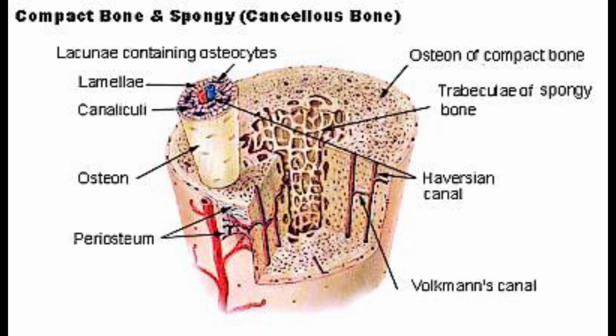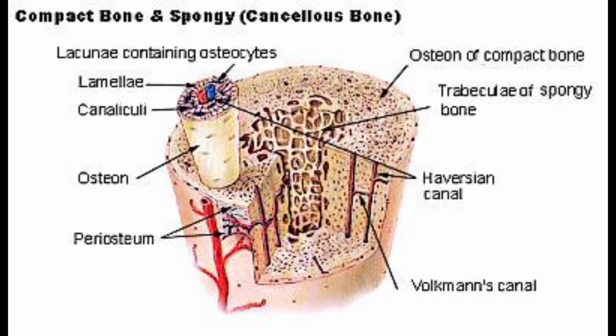After that we can see the lamellae and canaliculi. Also we can see the periosteum, and blood vessels are visible there. Similarly, lacunae containing osteocytes. As I have discussed earlier, there is an osteocyte in the lacuna, and from the lacuna we see canaliculi running from it. After that we can see the lamellae. Those layers encircle the Haversian canal and also circumscribe the outer end of the compact bone, so that forms the lamellae.